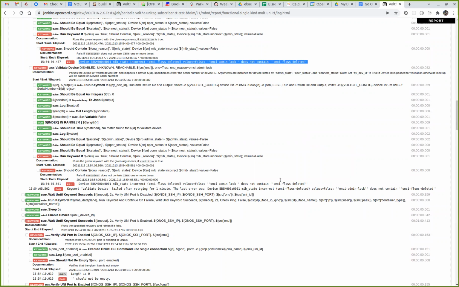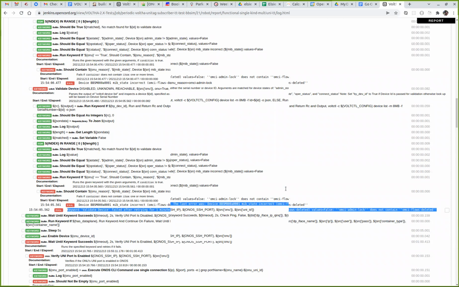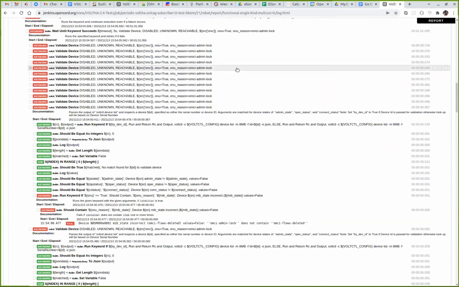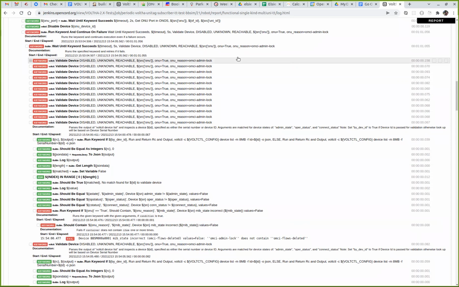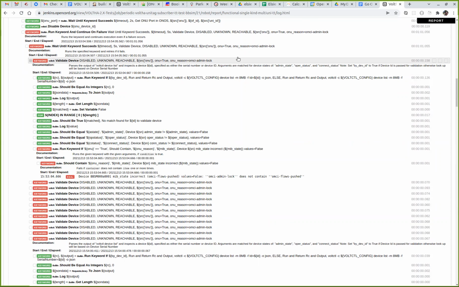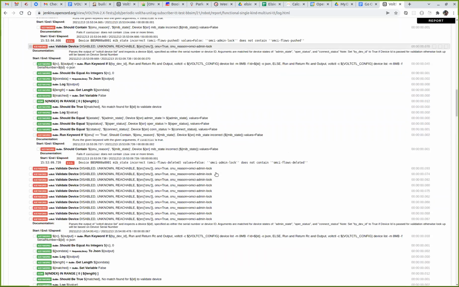Okay, well, that seems to be the last one in which we end. We expect it to be OMCI admin lock. Yes, but it is OMCI flows deleted.